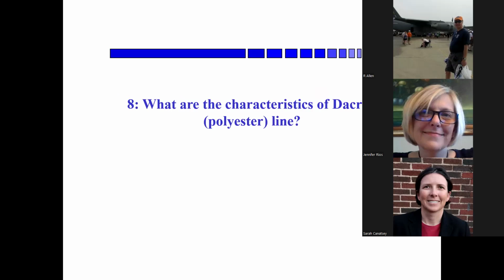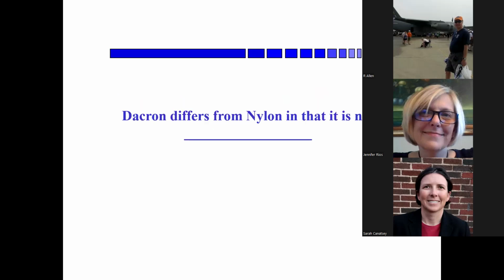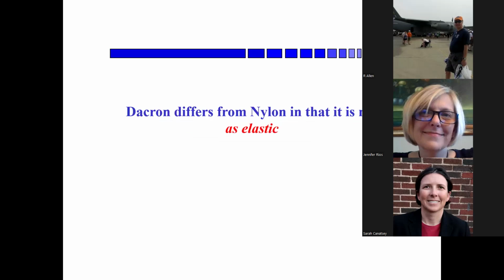Okay, Jennifer, again, what are the characteristics of Dacron? You remember? No, I knew the last question. Okay, anyway, it's soft to handle and flexible, and requires no break-in. I'm not sure that actually ever turned up in any of the slides. Okay, Dacron differs from nylon in that it is not... Jennifer? Elastic. Yeah.